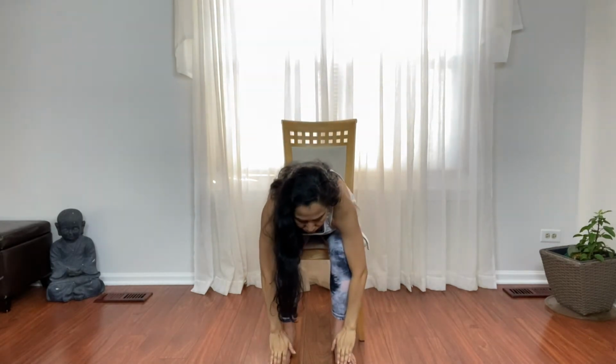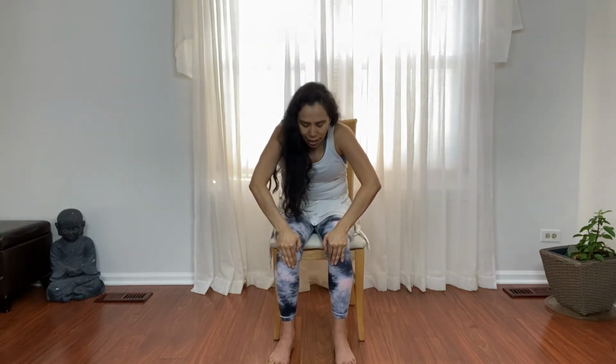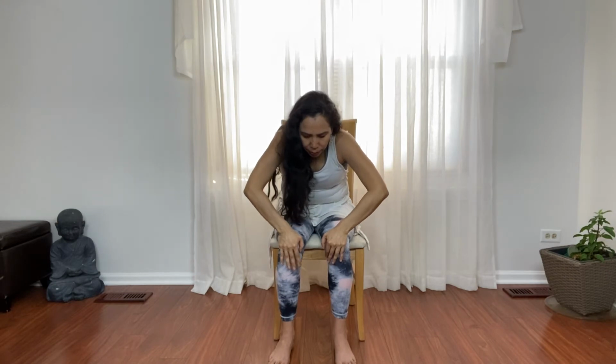Next, exhale, fold forward. Inhale, halfway up. Next, exhale, round your back. Inhale, sitting tall, extending the right leg out in front of you. Next, exhale, knee to your chest. Inhale, your chest up. Next, exhale, round your back.